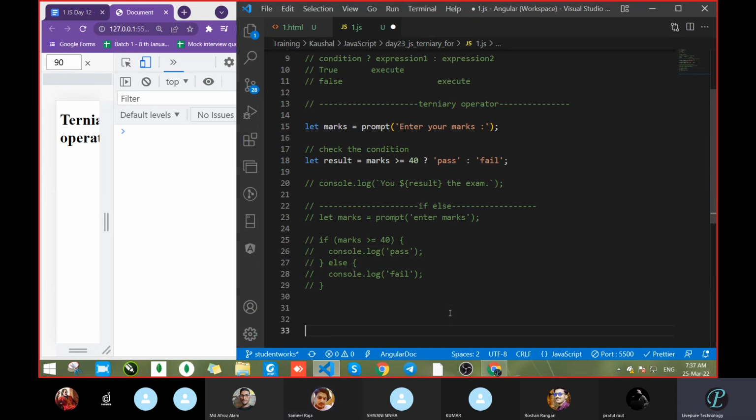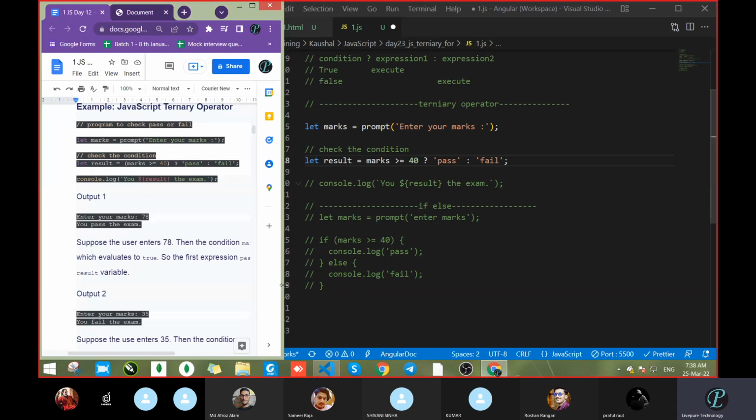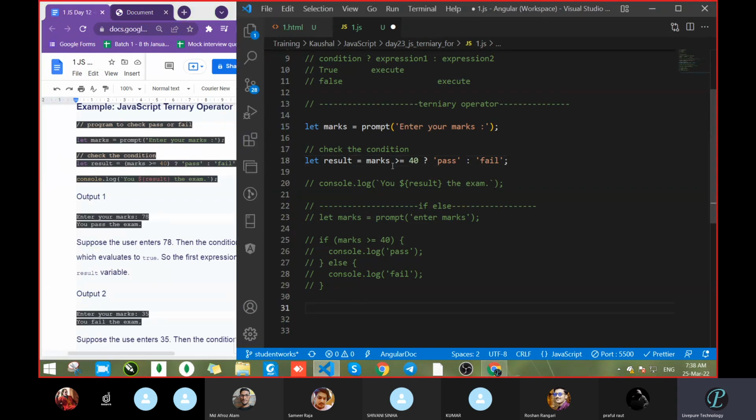So how can we add a style in this case? Any idea? Suppose you have to work with the style, if you want to add color or those things, any idea? Document dot getElementById. Okay, means we will write it inside this condition, correct? Yeah, we can pass it like that also. Okay, not an issue, that's fine. You can try how we will pass a style or other things inside the ternary operator.